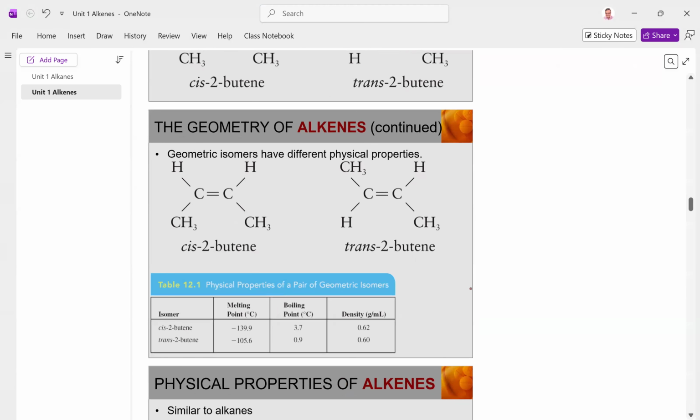Now, the physical properties are similar, but not the same. It has to do with how good of a fit between the two molecules. Trans fit better when you go trans to trans. Cis to cis are lopsided and they don't fit together as well. So that's why the physical properties are different. Boiling point. Also surface tension. And surface tension aren't the same.